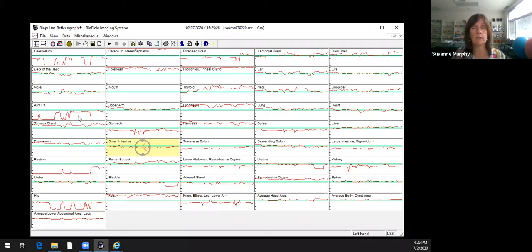We have to look at some of the precursors to other more serious situations. For example, breast cancer: it's been proven that the lymph glands in the upper part of the region are congested, and often you'll feel nodules under the armpit. That means the armpit energy is being blocked by those nodules, and if they're blocked, then the toxicity can seep into the breast tissue and cause more problems for that area.